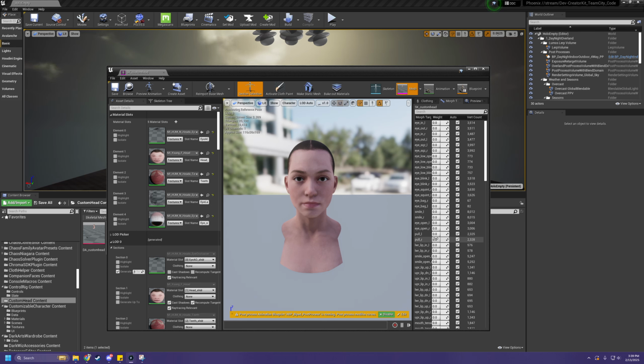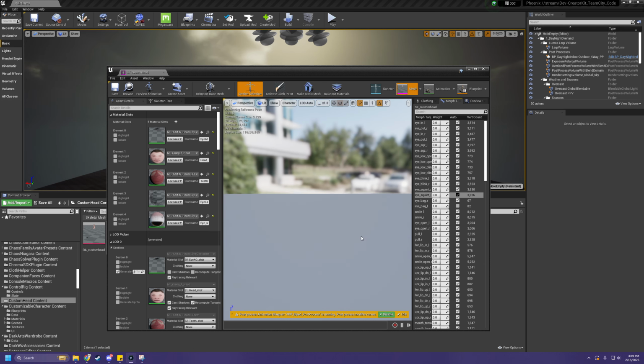So the shape keys, as you can see, are responsible for the movement on the face. So we want to make sure that those are preserved when we export it.